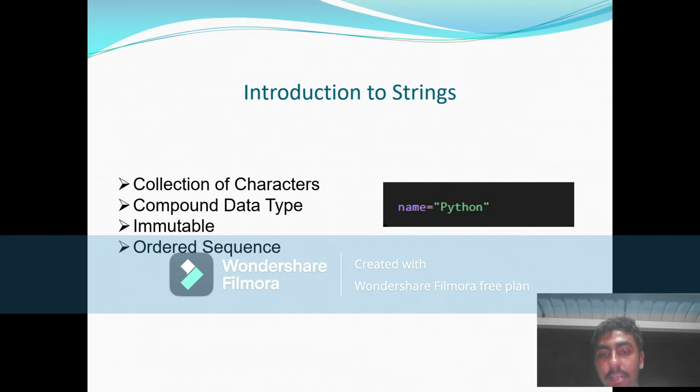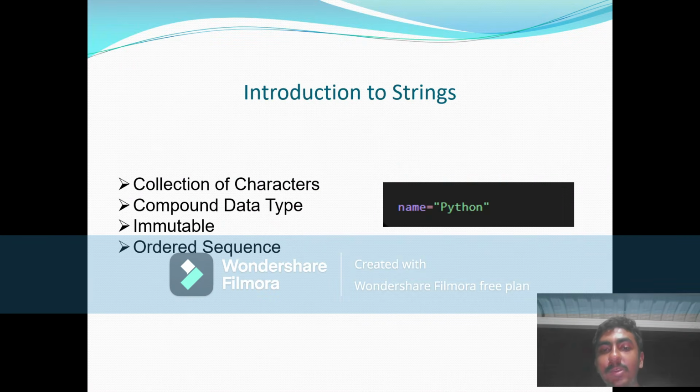That it's called a compound data type. So this PPT also says that strings are an ordered sequence. Let's understand what that means. Suppose we write Python. Notice every character has a position. P comes first, then Y comes second, then T comes third, H comes fourth, O comes fifth, and finally N comes sixth. The order never changes unless we create a new string, because every character has a fixed position. So Python says that strings are an ordered sequence. This idea will become very important when we study indexing in the next section.